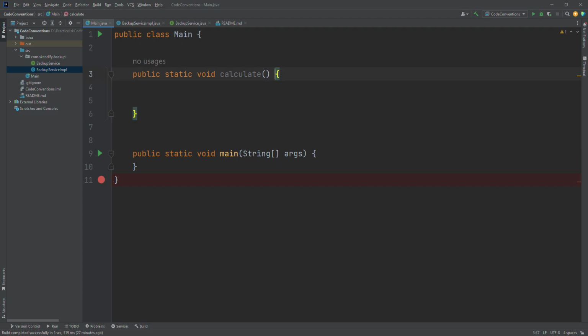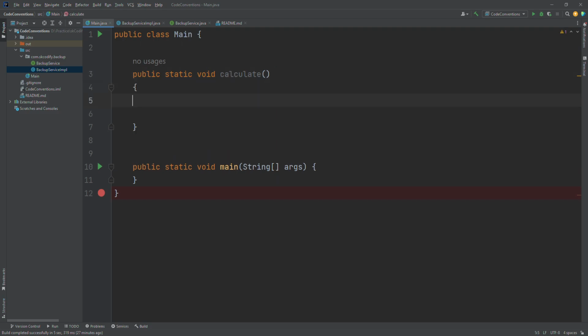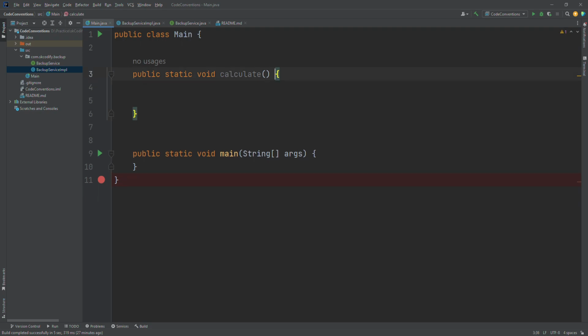Otherwise, I remember when some people used to write code in older IDEs or Notepad, I have seen code like this, and maybe other programming languages recommend this. But in Java the guideline says to start the curly brace in the same line where we are declaring the method. Okay.